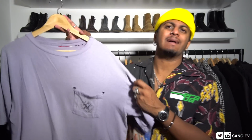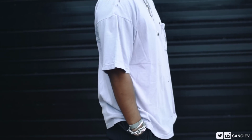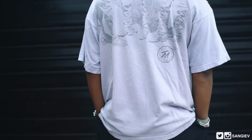And then the last pickup of this video, once again a cigarette brand tee. Perhaps my favorite t-shirt as of recently, just because it's a thing of beauty, man. Look at it. The colors, first of all, amazing. This sort of lilac purple, faded purple lilac color is something that you don't come across very often in vintage tees. Once again, Marlboro. This time it says Country Store, and it's been distressed so beautifully.